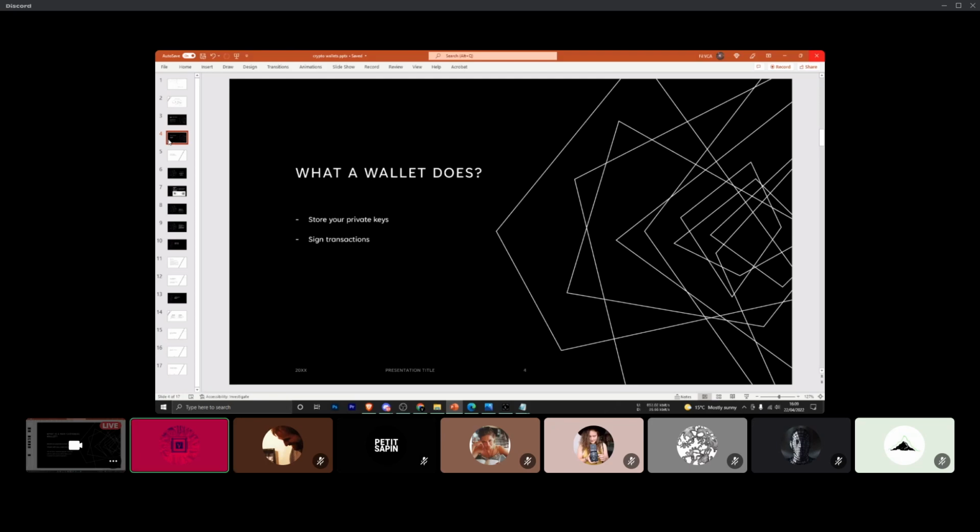So what does a wallet do? A wallet itself, like MetaMask, Temple Wallet, Kukai Wallet, or Ledger, doesn't do much. It just stores your private keys and signs transactions. There is not much else that a wallet does.